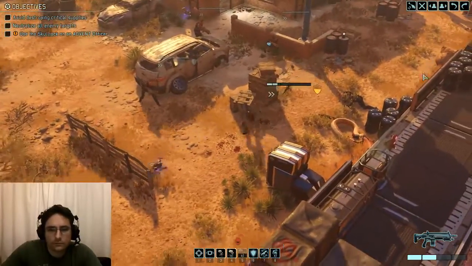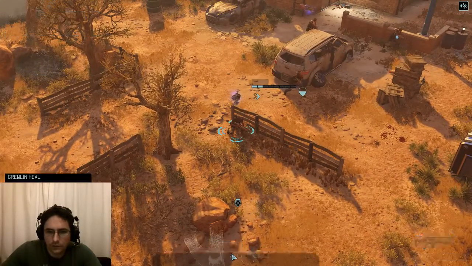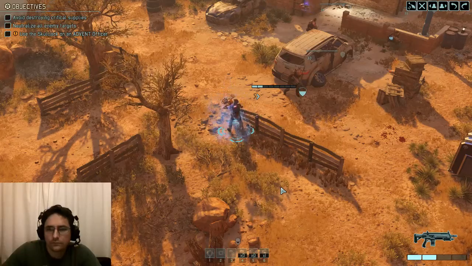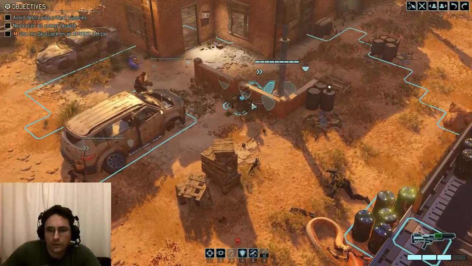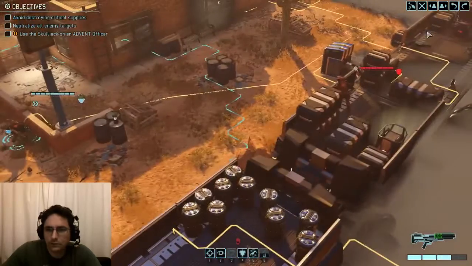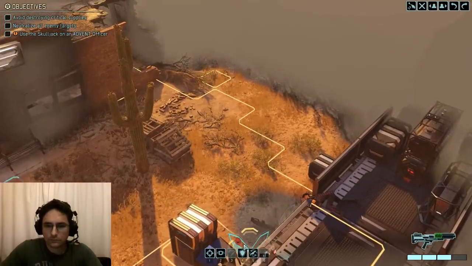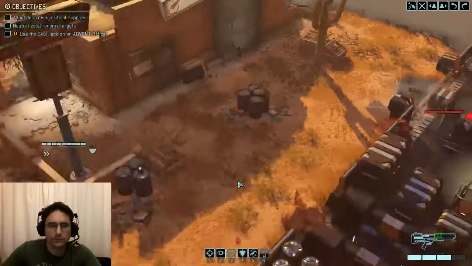Heading out. Okay, we're gonna use Gremlin Heal on yourself. Gremlin, medical detail! Okay, you. Did I not give the Skulljack to you? That's a Skulljack, so let's get in there. Got it, moving!